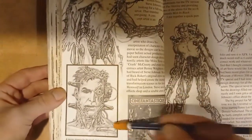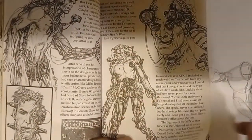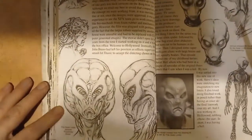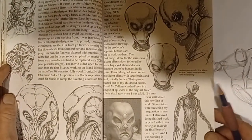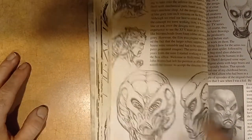Very, very creative. And this also, it looks really cool. Very creative. Very cool stuff. These are more like aliens. And I gotta admit, Kerry Gammill has a great imagination drawing aliens. I love this right here. That is really creative.